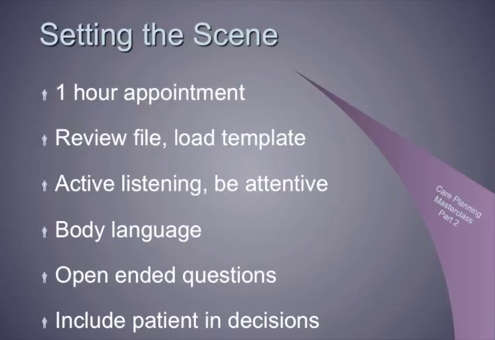And what we need to do now is to really set the scene with active listening. We need to be attentive. We need to watch our body language. What messages are we giving across? And certainly watch the patient's body language. You know, they're squirming in the chair or feeling a bit insecure there. It might give you a notion that you might need to probe a little bit more here. We always use open-ended questions in our care planning, and we always include the patient in the decisions. Really important that the patient feels that they're a part of this process.